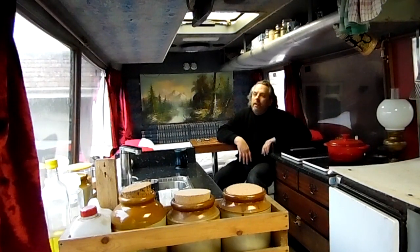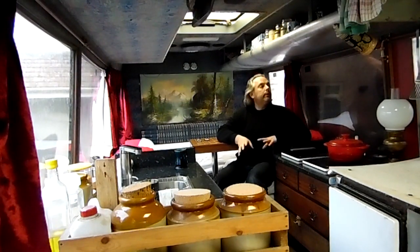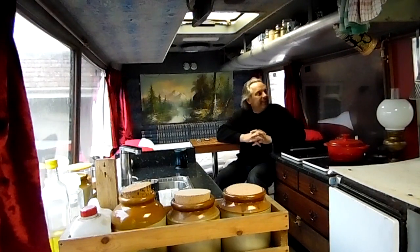It all works great - the electrical system is fantastic, the water system works fantastically. I've got a slight leak which I need to sort out, but it's just a case of taking it apart and putting some PTFE tape around it and then it's sorted. The rest of the system doesn't leak at all. Yeah, it works fantastically well - that's all run off the pump which is in the boot.